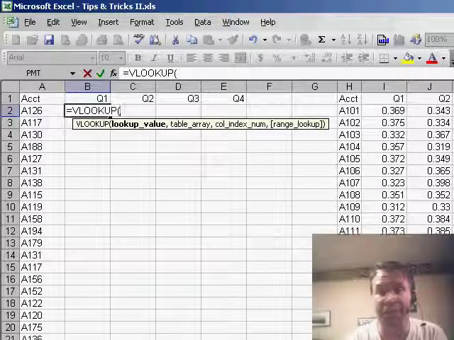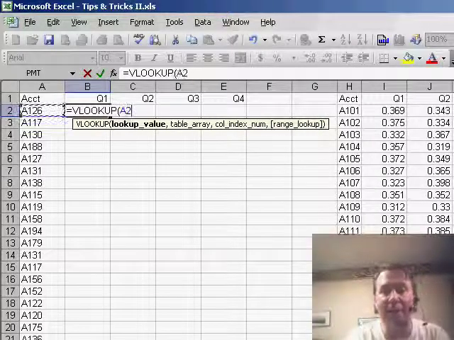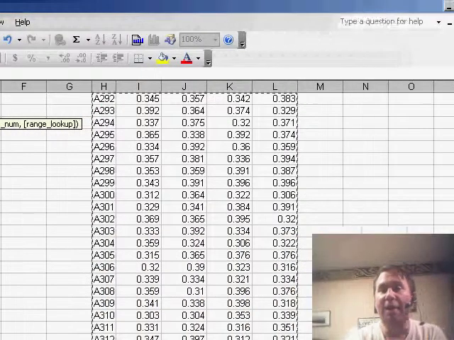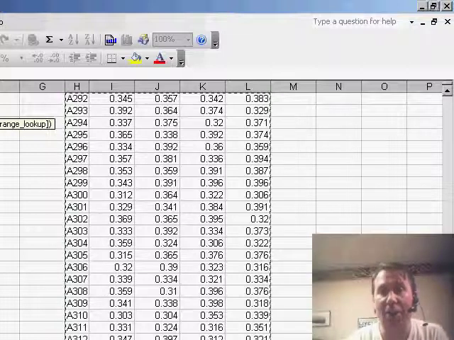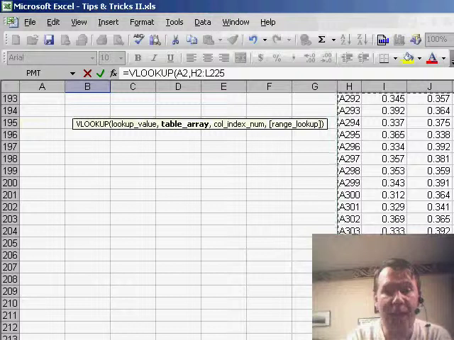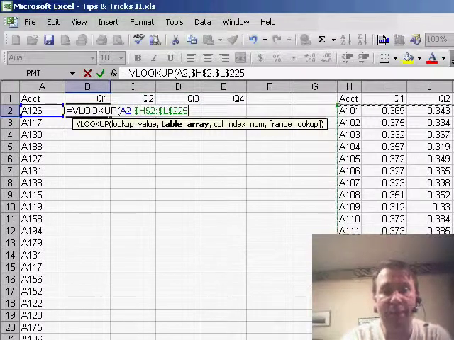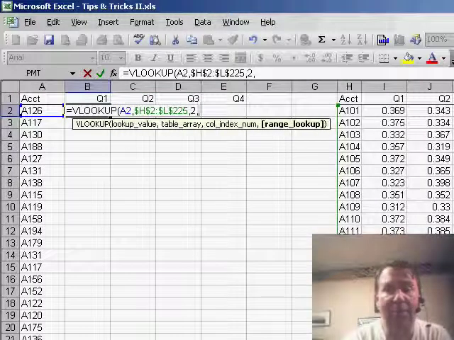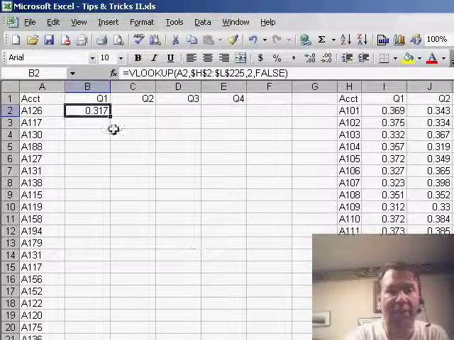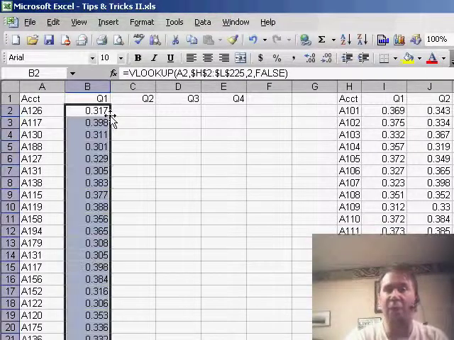VLOOKUP stands for vertical lookup, and we say, hey, we want to go find this particular account number within this table, and the leftmost column of the table has to have the account number in that column, and then any other information you want to look up to the right of the column. Now I'll hit the F4 key to make that be absolute, and we'll ask for the second column, and finally we have to put the word false because we're looking for an exact match, not a close match, and you'll see that we get the answer, the second column basically, in our VLOOKUP. I'll copy that down to all of the records and it will work perfectly.